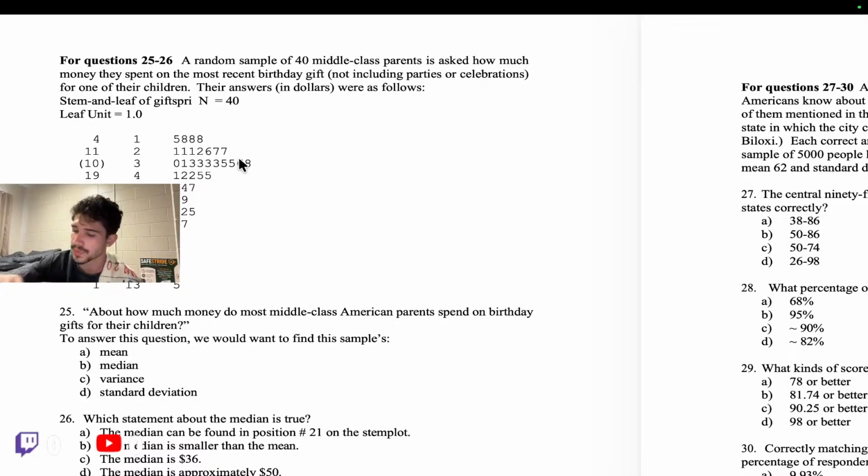So we're going to calculate an about. What is an about? An about is an average. What is an average? An average is a mean. So we're going to calculate the mean here. So, like the questions leading up to, we want to calculate the mean, which is A. So 25 is A.